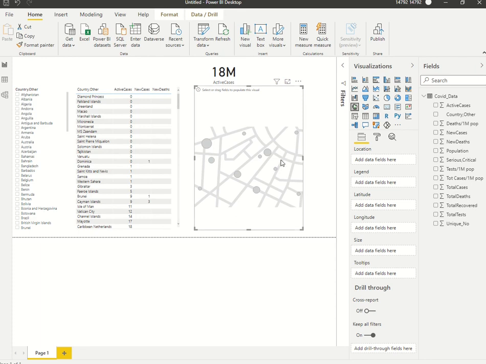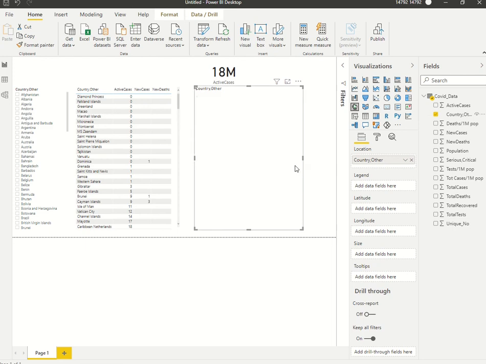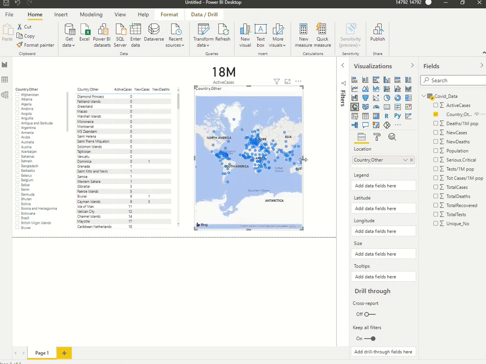Let's come back to that later, but in this case, as I have a country, I can choose the country and put it into the location. Immediately Power BI identifies based on the country name and activates the different areas all over the world.